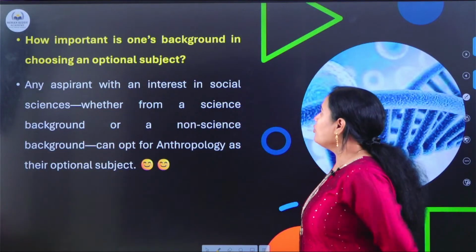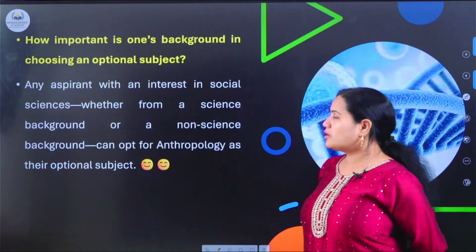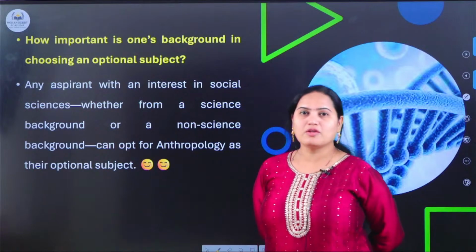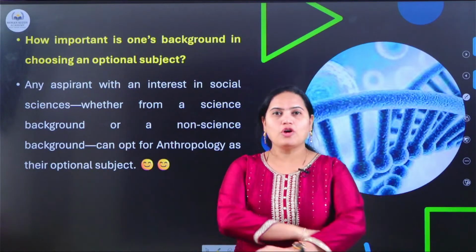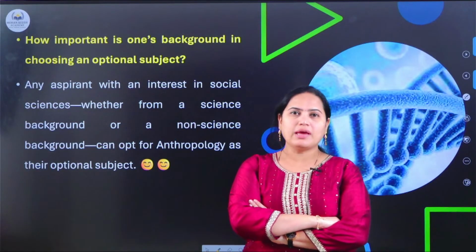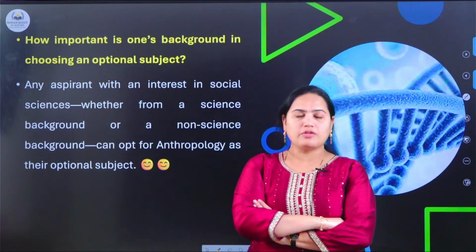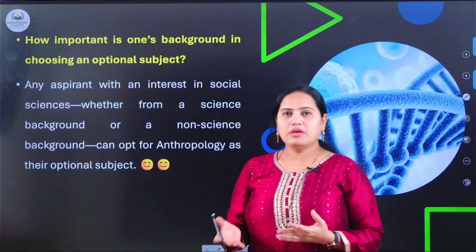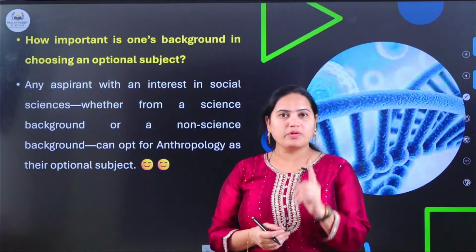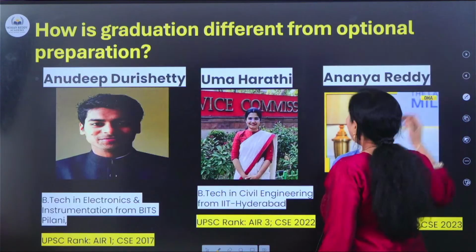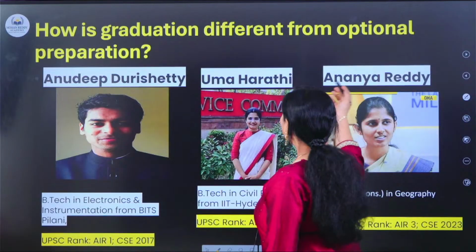Okay, so how important is one's background in choosing an optional subject? Nothing. If you ask me, nothing. So if you are taking anthropology as an optional subject, background has no meaning at all. Okay, anyone from social sciences, if you are an aspirant who has completed your graduation in BTech, BE or something, then you are also a perfect recipe to choose anthropology as your optional.